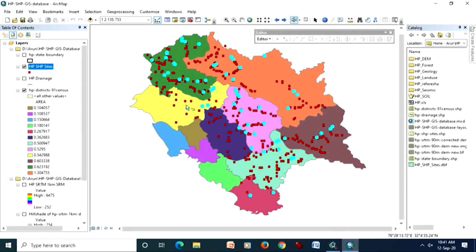In a similar way I can also do it here in ArcGIS, because at this stage of our demonstration, both are having equal or almost equal capabilities.